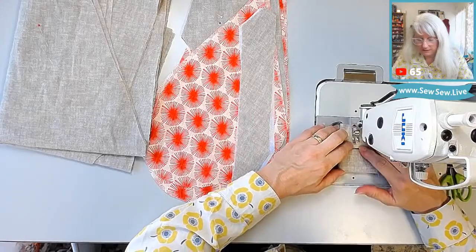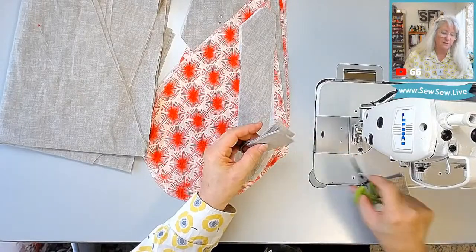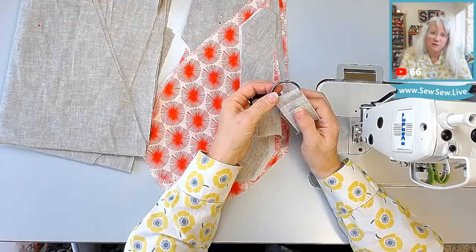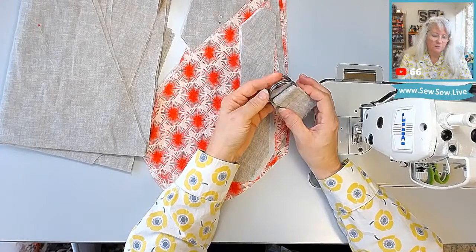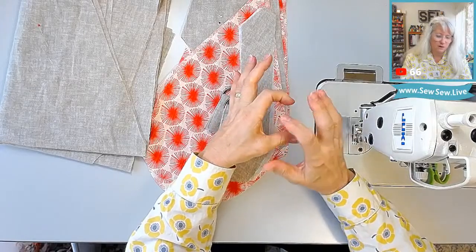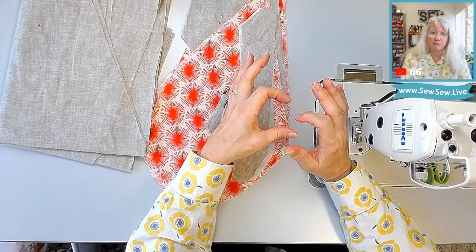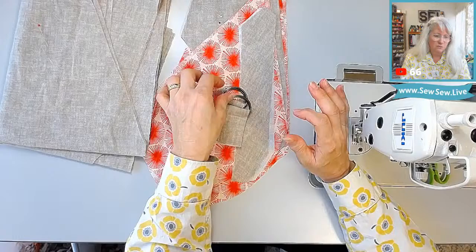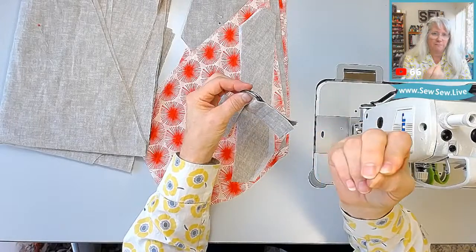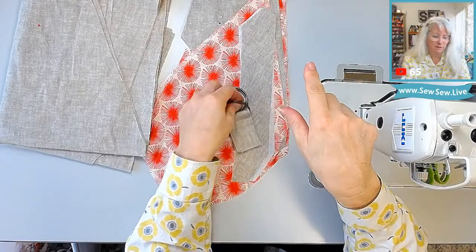If I were to make these and pick whatever I wanted for the closure, I'd probably pick something like a 3-bar slider. And you can get them at, pretty sure, Hearts Fabric or Noodle Head. She has nice ones. I only had one though. And a 3-bar slider is basically like 3 bars, like a square with the outer perimeter and then the bar in the middle, like a belt buckle, right? And then that way you would secure this little guy to the middle of the 3 bars, and then the belt goes through like a belt.